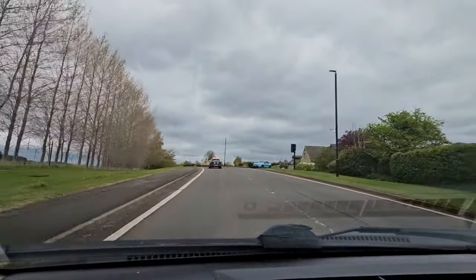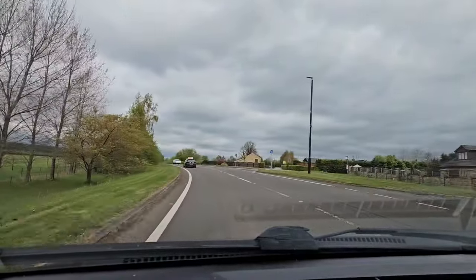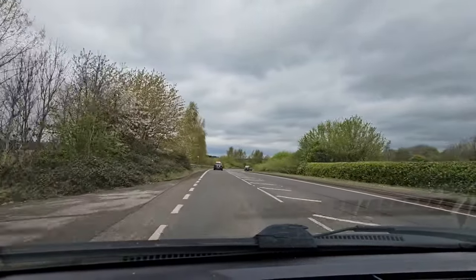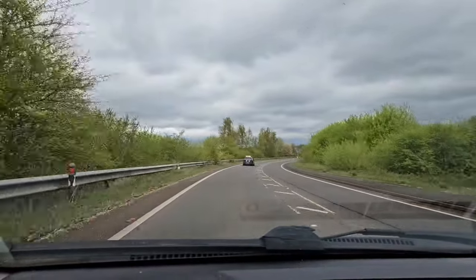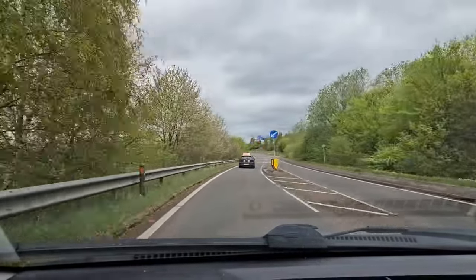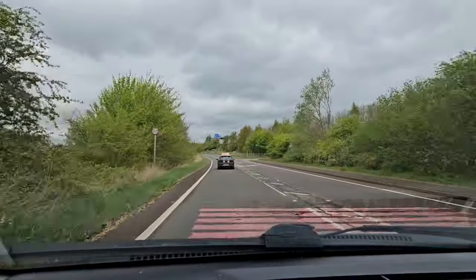So this is the bus terminus coming up on the right. So if you fancy a drive out from Leeds, get off the bus there, walk back into the village. So I'll carry on right out the village, and then we'll turn around and go back. As I say, there's not a lot to it. So yeah, before 1963, this was the road.